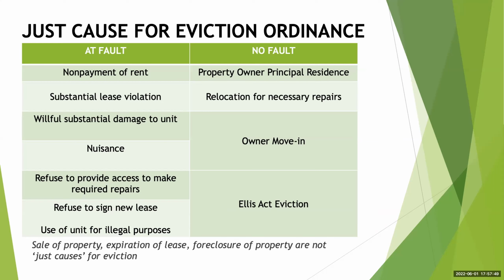It doesn't just mean a new lease, it means a substantially similar lease. And this should also happen near the time of the expiration of your current lease. So if you've moved into a unit, for example, in January of 2020, your owner should be providing you with a new lease that is substantially similar to the current lease you signed. And you should be receiving that in the mail around, say, November, right? Gives you time to review it, gives you time to decide whether or not you want to stay or get a move on.